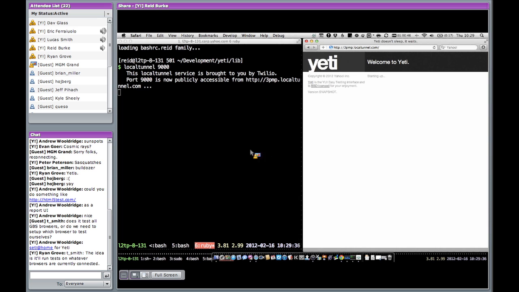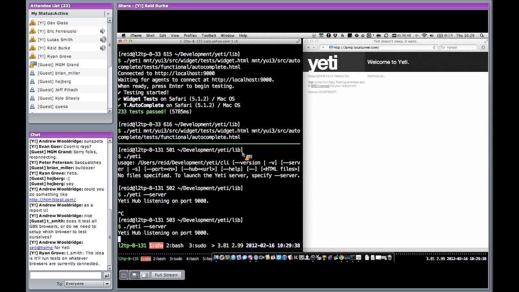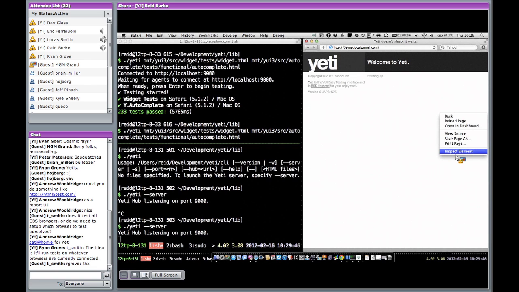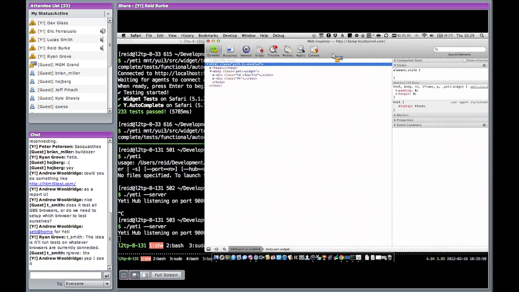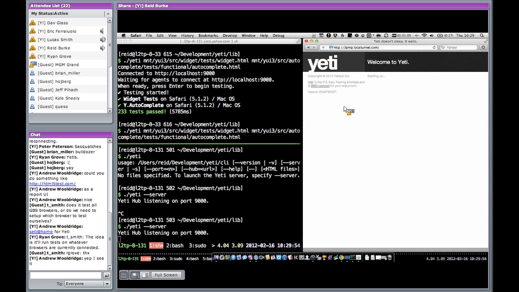So hopefully that works. That's strange. It just says starting up instead of all set, but I don't think it will work.